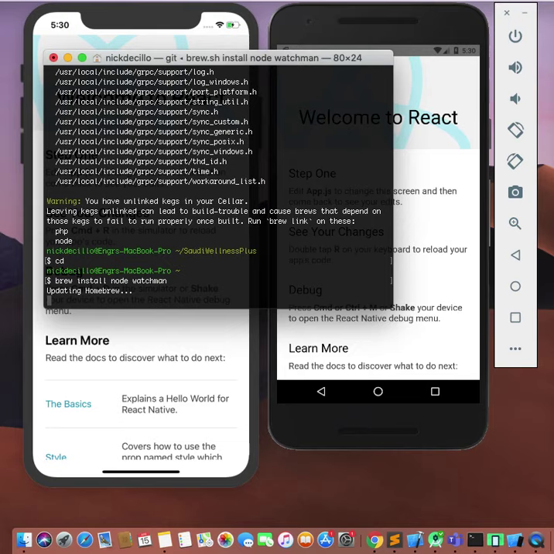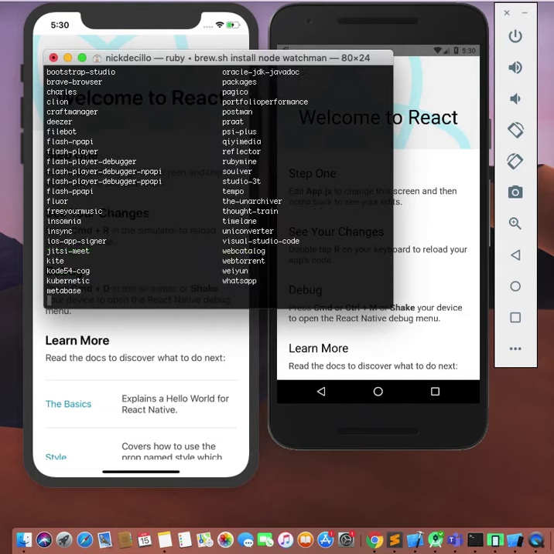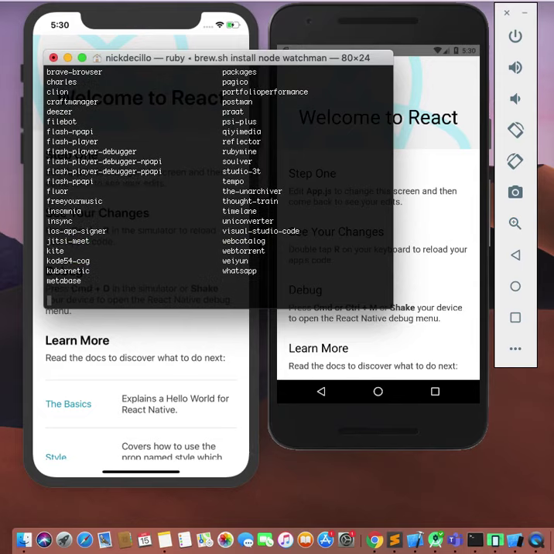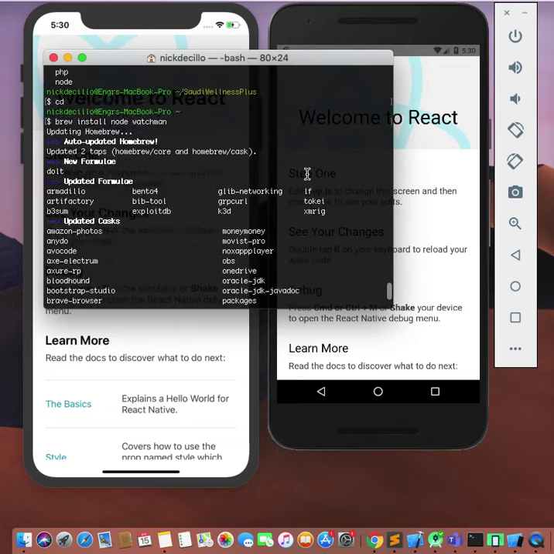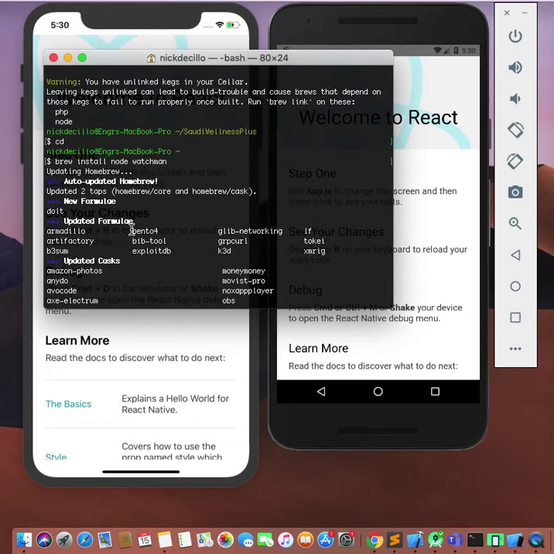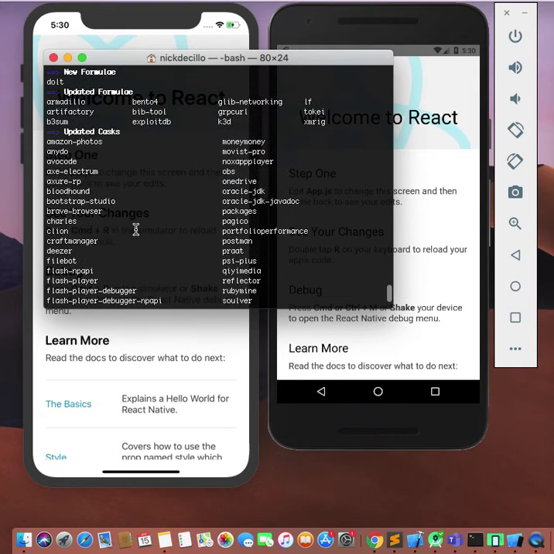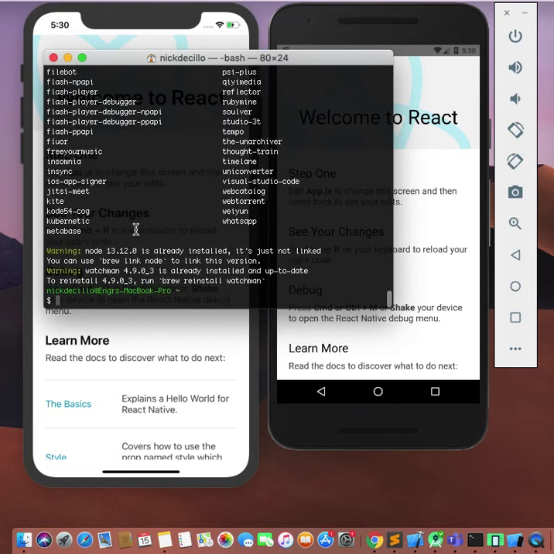Since it's already installed, I'm just showing you what the environment is to install React.js. So please bear with the time for this one. As you can see here, brew node is already installed, and also the Watchman. You can see here the formulae and cask for Homebrew and Watchman.